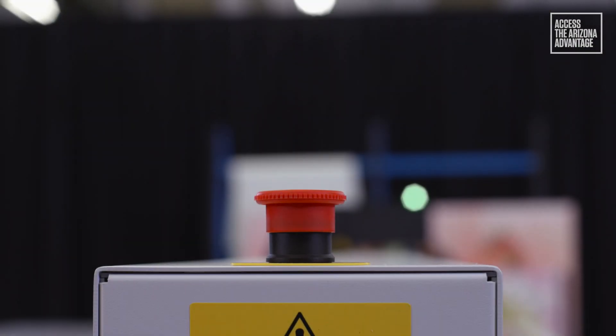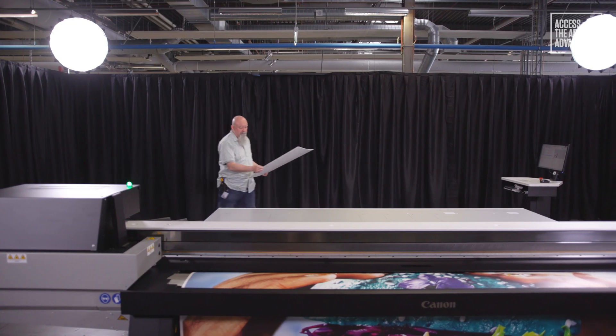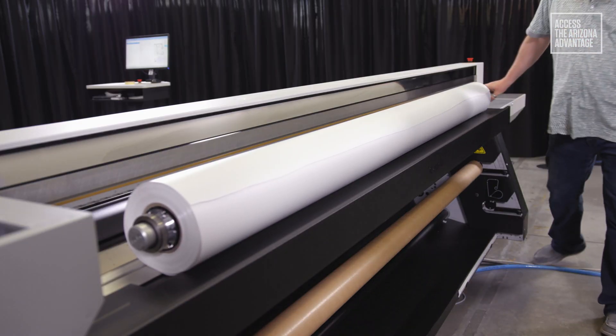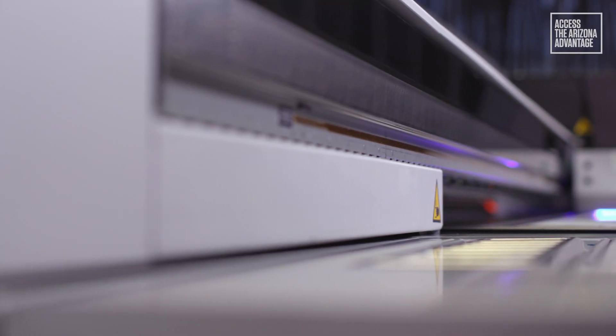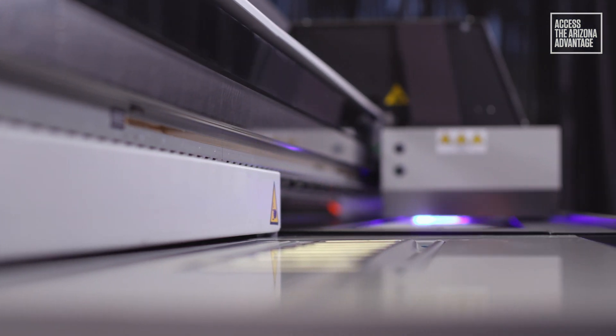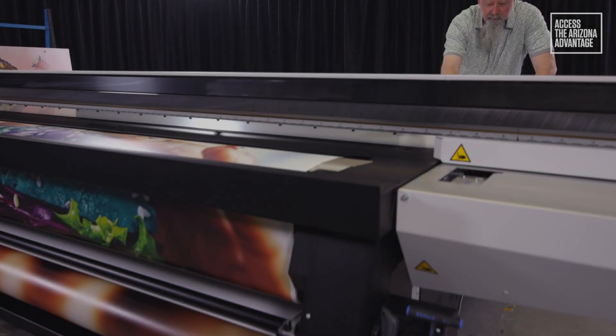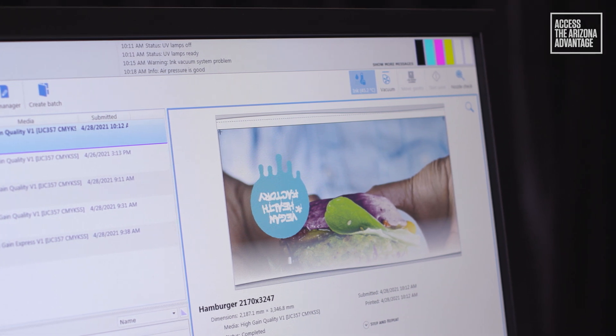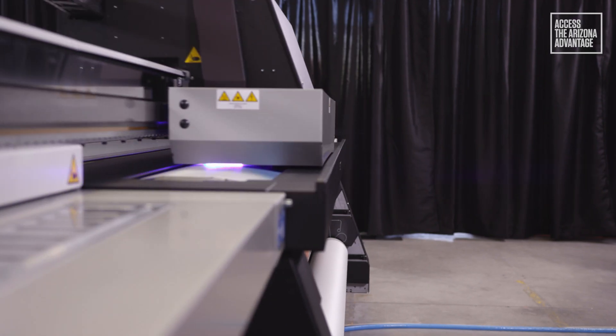We take the health and safety of your operators extremely seriously. The Arizona printing technology, substrate handling systems and the actual print engines have all been designed to have minimal health impact on the production environment during operation. So there is no need to add extra air circulation or ventilation systems. The printer architecture and the intuitive, easy-to-use interface combine to significantly reduce misprints. At the same time, the long life of the energy-efficient UV lamps further reduces waste.